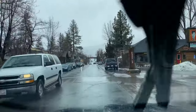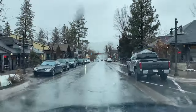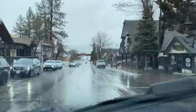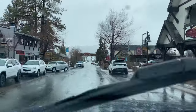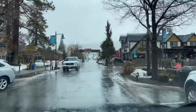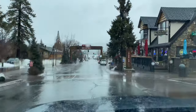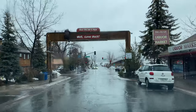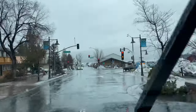Hopefully in the next couple of hours the temperature will be falling and we'll get all snow. It's not going to be for long, but it'll make me happy and hopefully it'll make you all happy too. If we got an inch or two, that would be great — just a nice fresh layer of snow on top of all this icy madness.